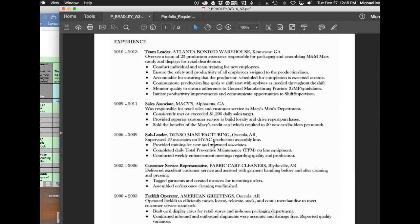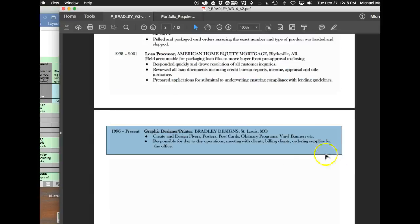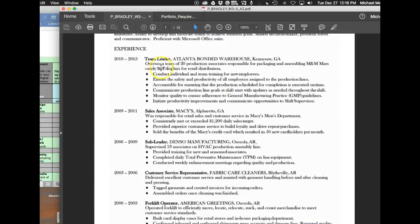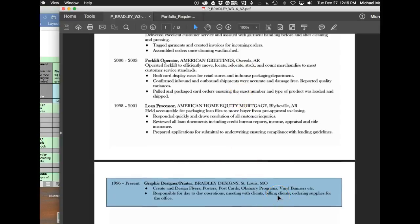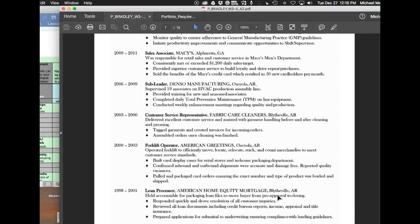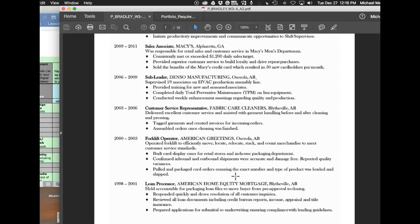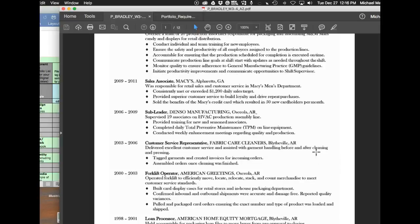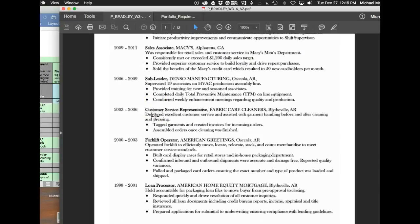Probably, I would key on this right here. I would key on the work that you've been doing with Bradley Designs since 1996. That's what I would key on. A lot of this stuff is irrelevant. So 2010 to 2013, you need that, right? But 1996 to present, graphic design printer, Bradley Designs. Let's really key on that, because a lot of this stuff is not going to be relevant to an employer looking for an entry-level graphic designer. For example, your forklift operator. It's not going to be relevant. Now, in your interview you have experience from 2010 to 2013 and 1996 to present.